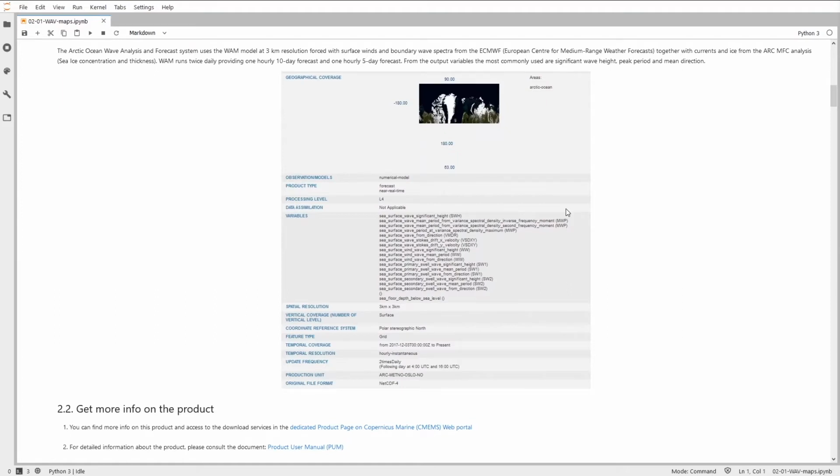The image below provides you a summary of this product. You get the geographical coverage, which is the Arctic Ocean, the level of the product, L4, all the variables you can find in the product, including sea surface wave significant height, its resolution, 3 km as stated before, and temporal coverage, so you can find product from December 2017.